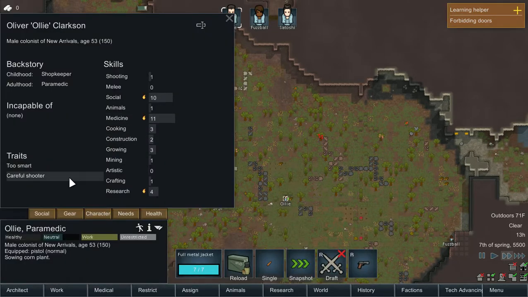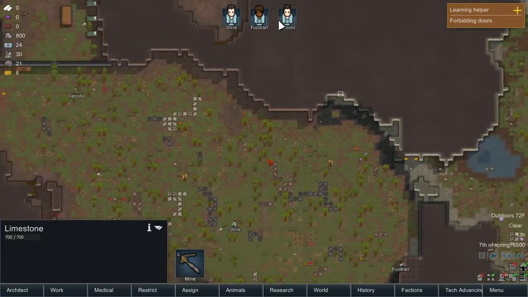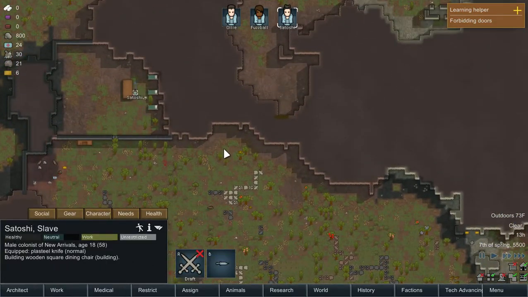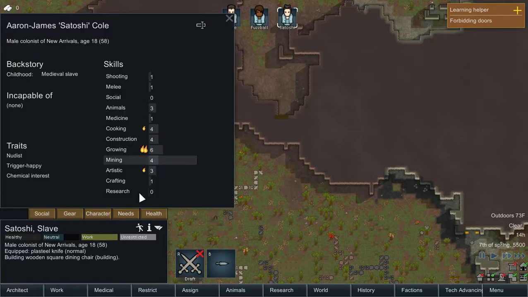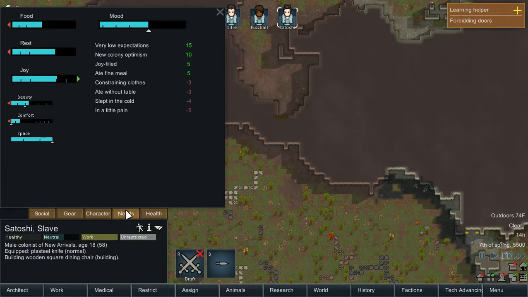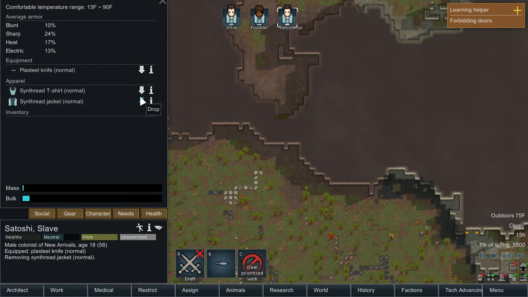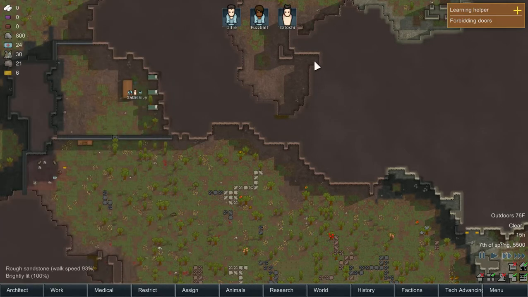Now let's double check the traits: chemical fascination, chemical interest trigger, happy nudist. You're a nudist. What are we in, spring? What temperature does it get to tonight? Where's the comfortable temperature range? Is that in the gear? You're getting that negative debuff, and a debuff, because that's already a negative. It's only 3, but your comfort is pretty low. Alright, let's get you naked, buddy. Let's see what we can do about getting you naked. Let's do it, man.